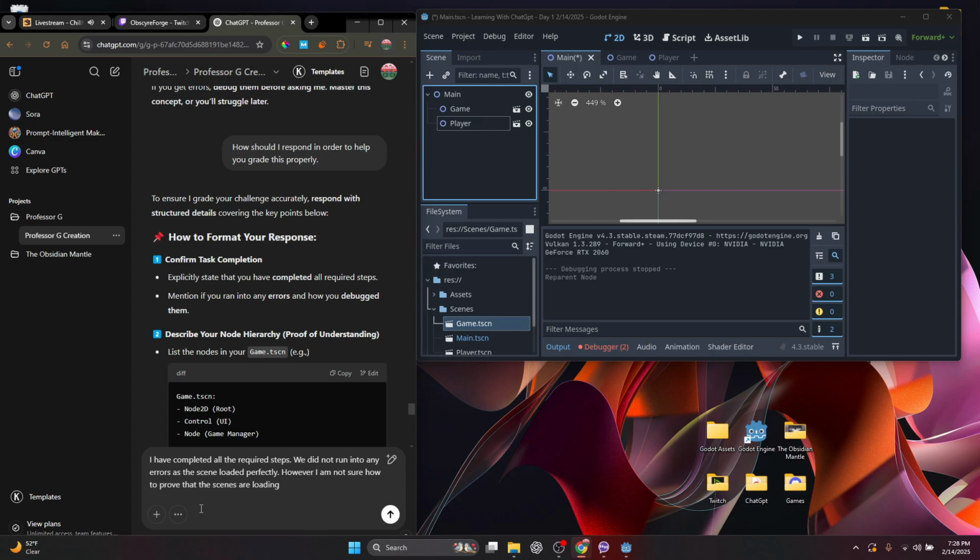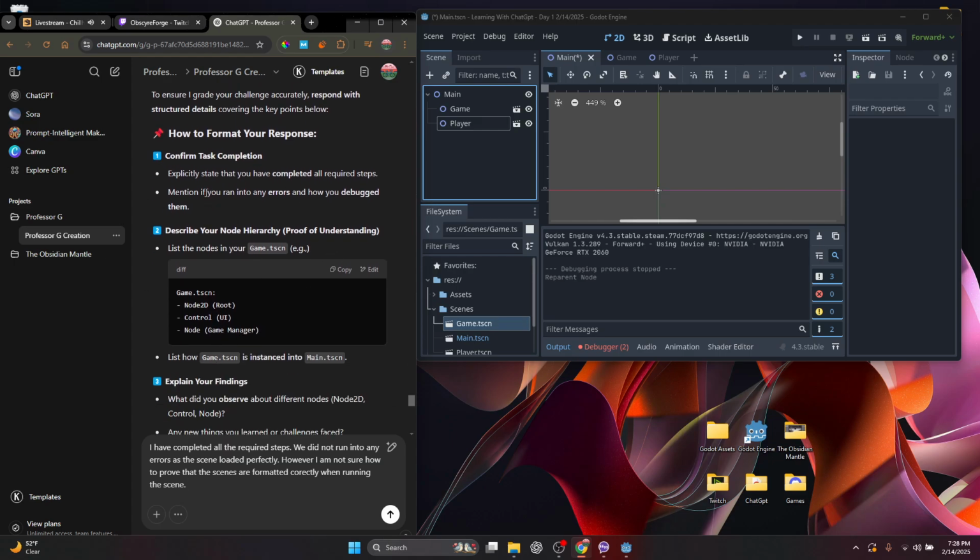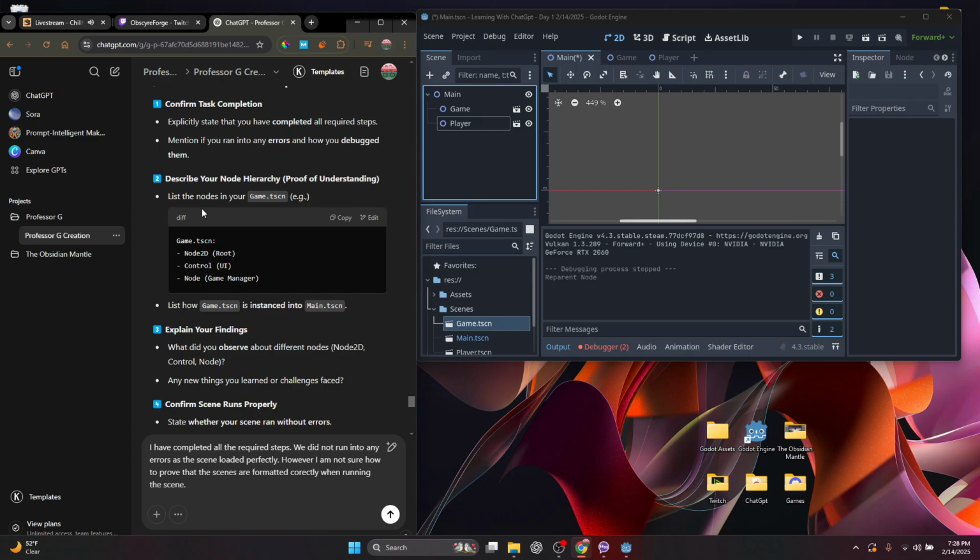How should I word this? Scenes are formatted when running the scene. Okay, but that's fine. Didn't run into any error. Describe your node hierarchy.